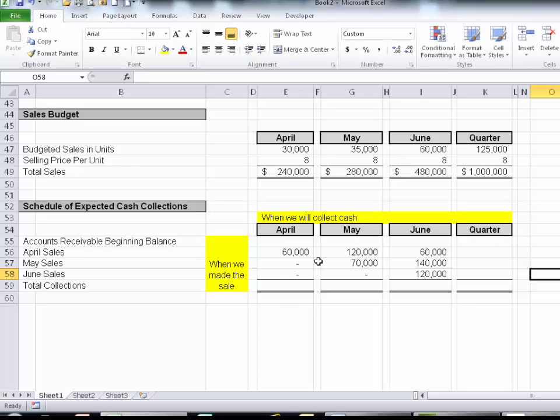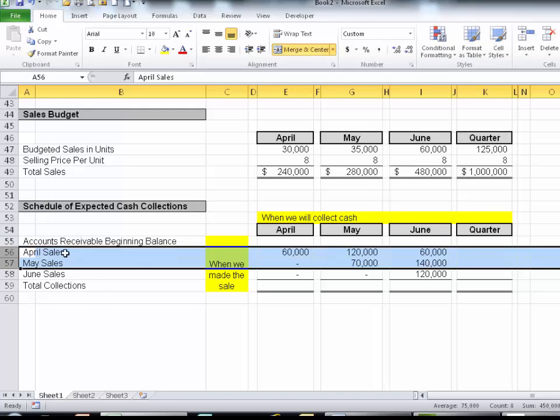So you remember I told you I was skipping over my accounts receivable beginning balance, and that's because I wanted to explain that concept of what happens to the money that we don't collect in this quarter. It gets collected in the next quarter. Well, just like we're collecting part of May and June sales in the third quarter, we're going to collect part of the first quarter sales here in the second quarter, and we need to account for that. Now what I'm going to do is make an extra couple of columns to make my life easier.